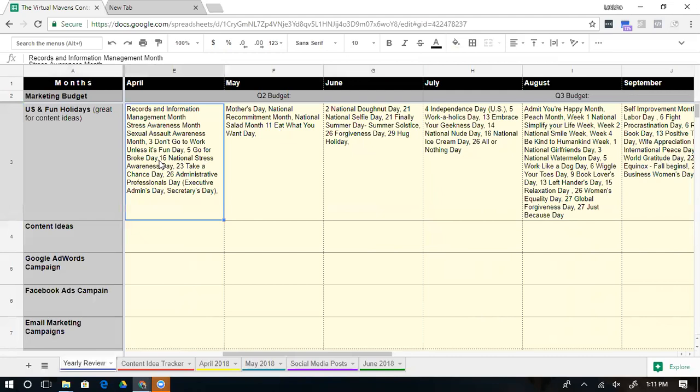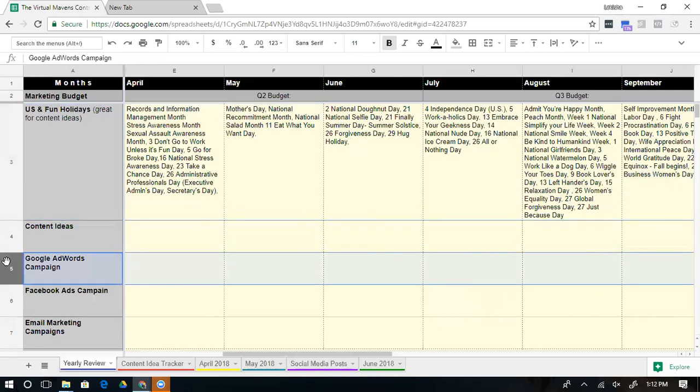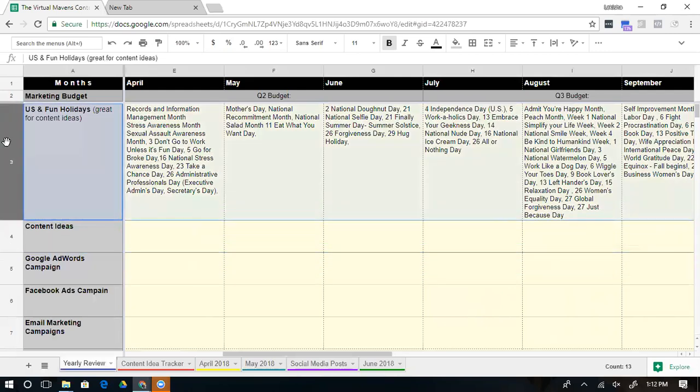We actually customize these calendars for our clients based on their industry and their audience, okay? So this is just a generic one because I wanted to come on and share with you. Unfortunately, due to client privilege and confidentiality, I can't share with you one of our client calendars because it has a lot of client stuff on it, but I can share with you here a blank calendar that I've filled in some stuff on to give you a general idea on how you can use it.